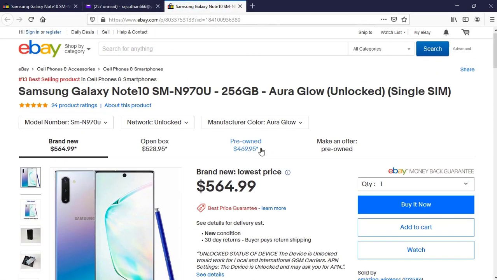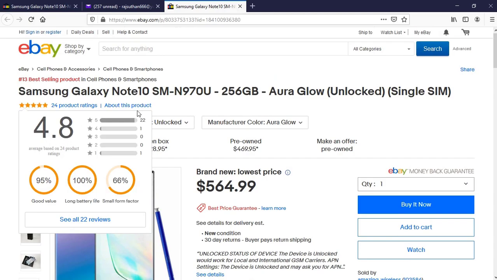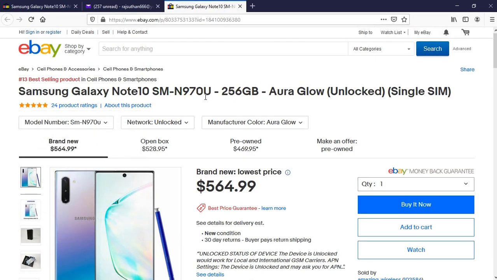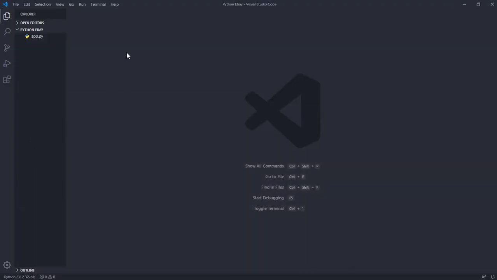So you can do so much. You can mess around with a lot of stuff. You can get the name, the price, the rating, and all. If you know how to fetch the title and information, you can do so much with the product. I'll teach you guys how to fetch the title, the price, and how to do the whole program. Hopefully it's going to be a very good, very interesting tutorial. So anyway, let's get started with the video.